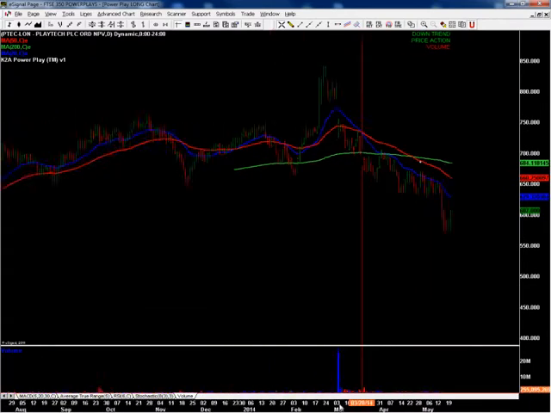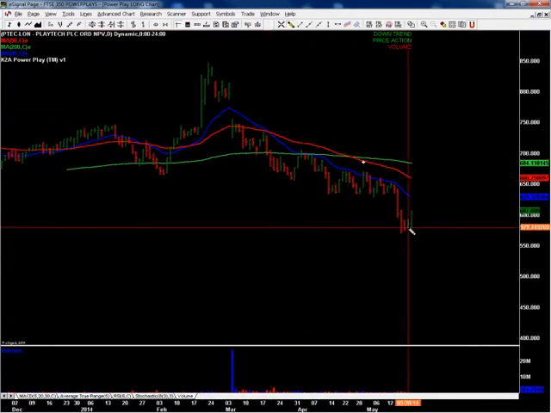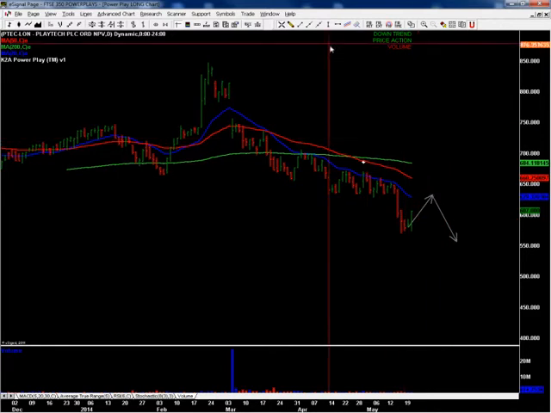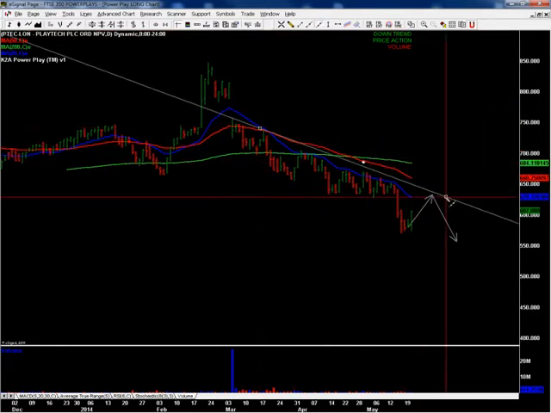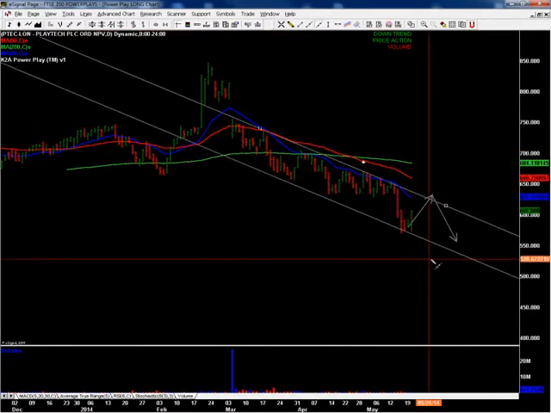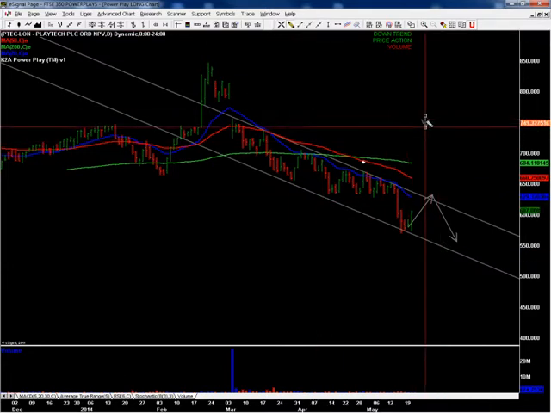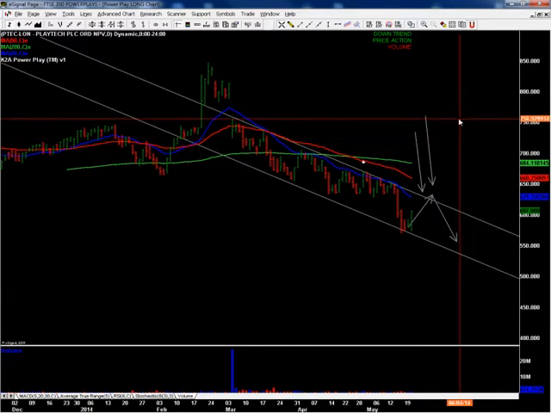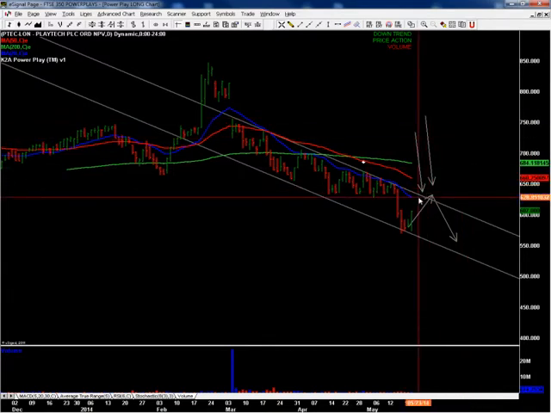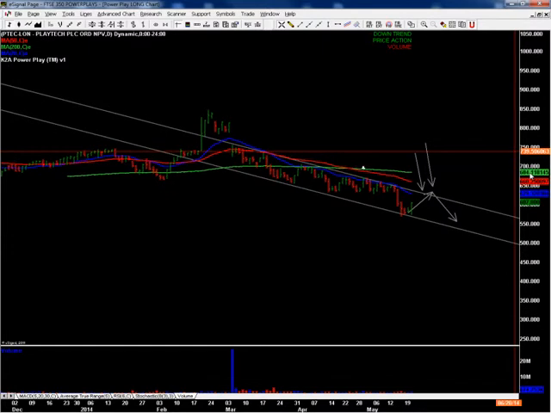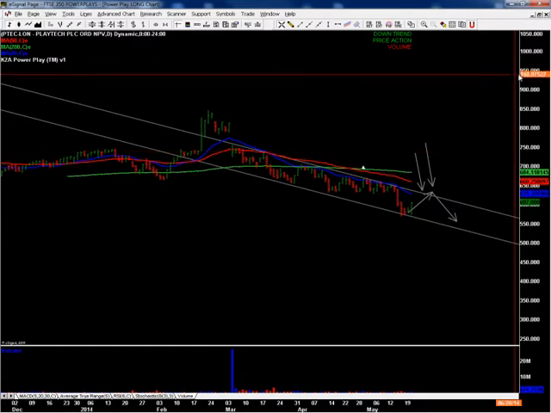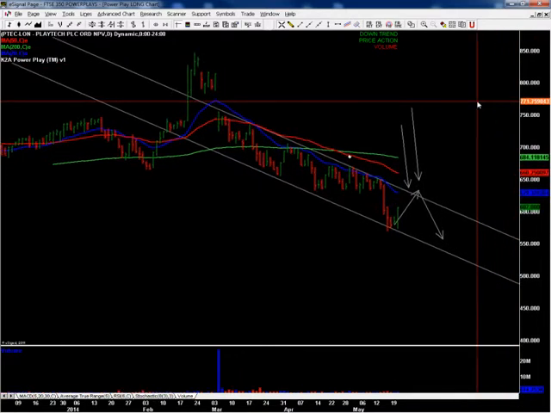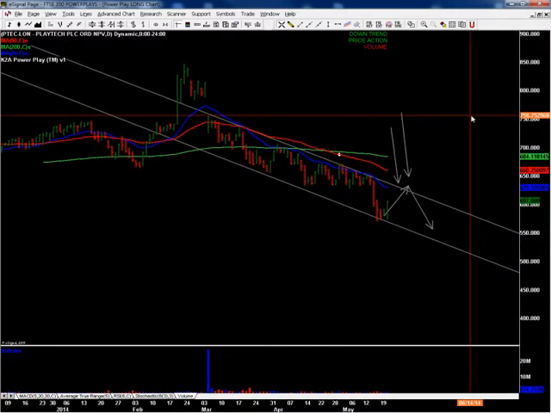Downtrend, fine. You can wait for a pullback and look for selling opportunities. It's not ready just yet, but you can put it in your watch list and keep an eye on it. If you're looking to sell in this area here of the 20 moving average, you can take it as a 20 pounds there as well. Because it's below 1,000, so it's below 10 pounds per share, that means that you're not gonna follow the indications for the entry for the stops and targets, so it'll be a bit smaller.